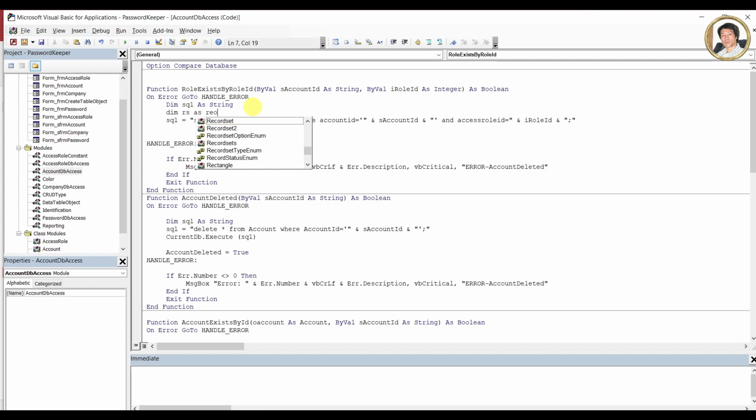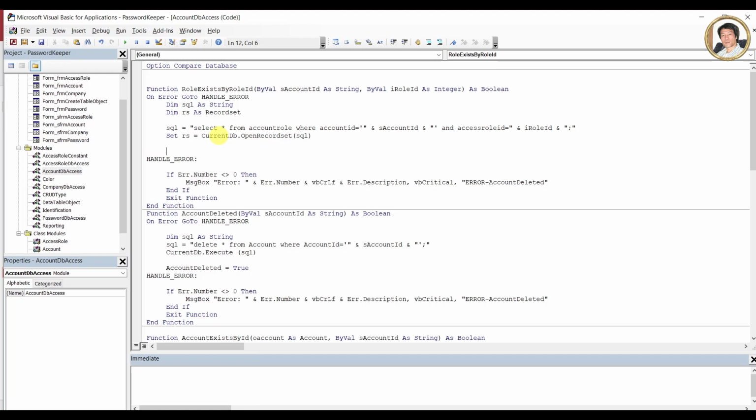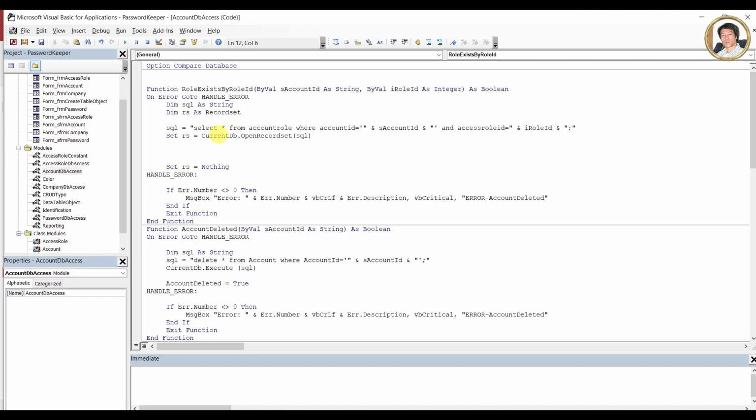RS as record set, and then set RS equals current DB open SQL, and then I'm going to come down here, set RS equals nothing before I forget. Now we can say if RS record count is greater than 0.